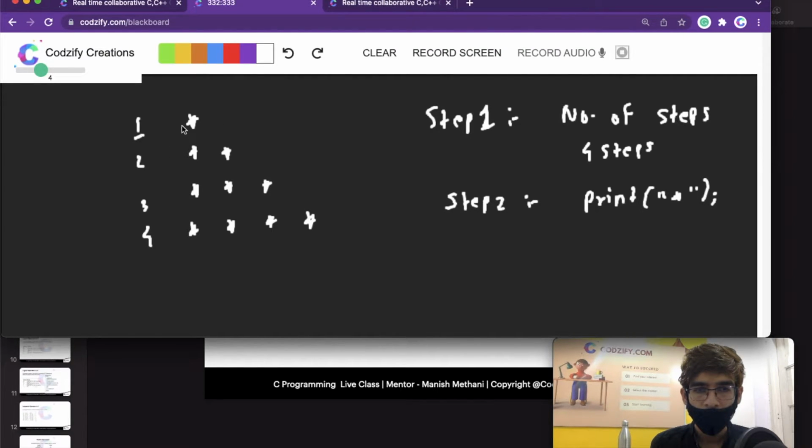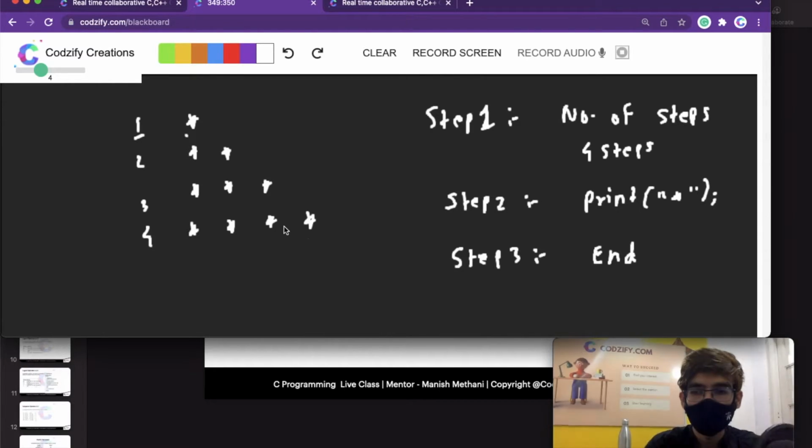In the first step there is 1 star, in the second step there are 2 stars, in the third step there are 3 stars, and in the fourth step there are 4 stars. So we have to connect this logic with these steps, which we will see in the programming part. And the third step is the end of the program. This is how simple it is.